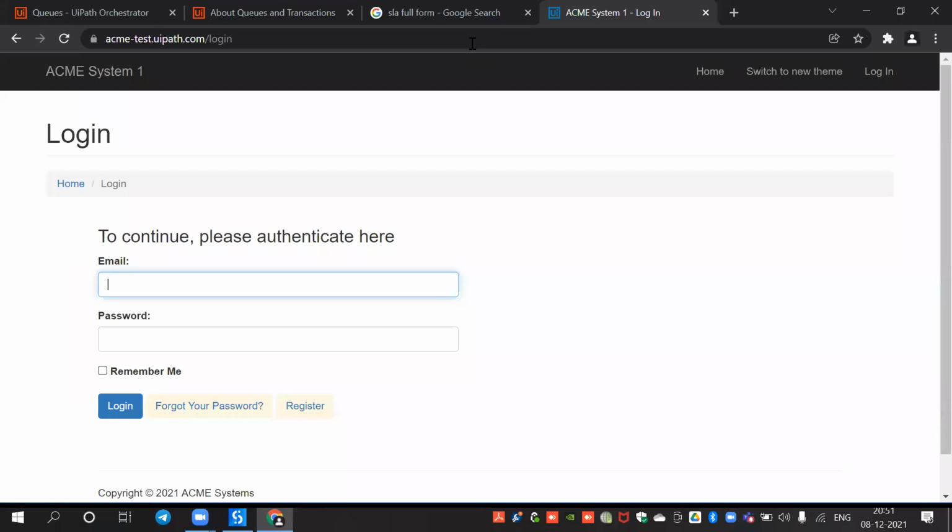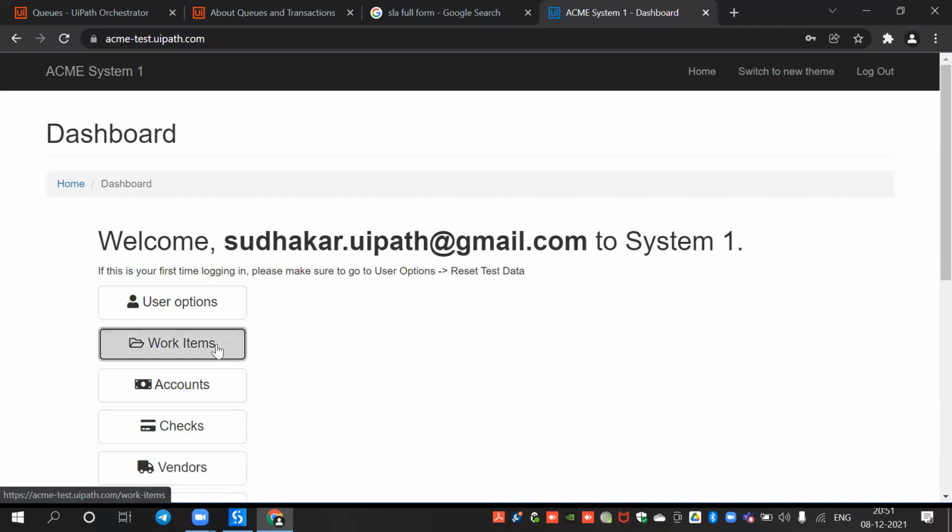So this is the website. You practice it daily. First, log in by providing username and password, and click on Work Items.